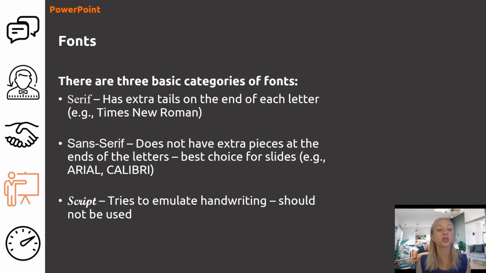Fonts. So there's 3 basic font categories that you can think about when you're creating your slides. You can do serif, and it has ends and tails, so think Times New Roman. You can do sans serif, which is the Arial or the Calibri or those kinds of things, something similar to what we're using today. Or we're going to use script, and that's something that tries to emulate handwriting. It probably shouldn't be used in most cases because it's much more difficult to read on the screen. In most cases right now, you're going to see people are going to use sans serif fonts.